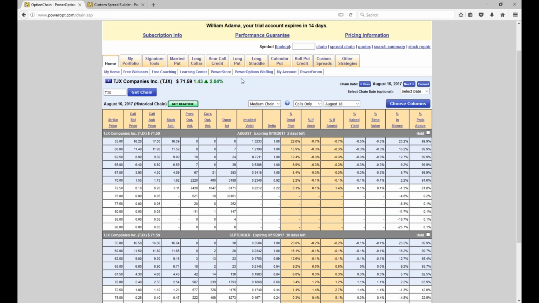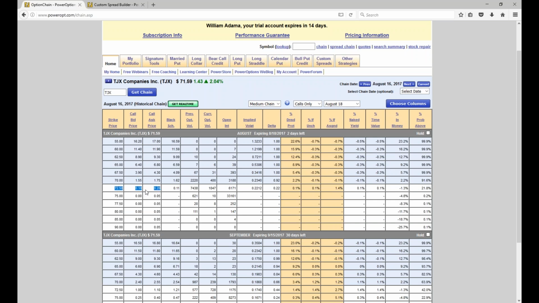And you could say, oh, well, maybe you got greedy and you said, well, it ran $1.43 today. I'm expecting it to go up more. It could hit 72 or 73 by Friday. All right, so you're looking for double this. You're looking for it to go up to 73. So your 70 strike call would be worth $3. Okay. Well, what are the two things we can do?